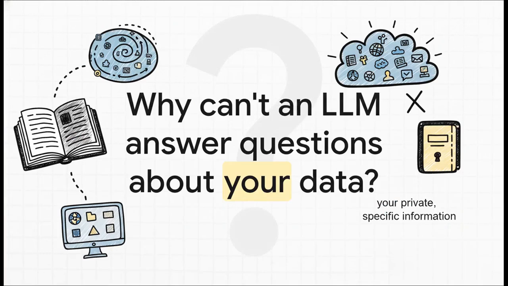So let's just start with the basic problem, right? Large language models, LLMs, they're trained on a mind-boggling amount of public data. We're talking basically the entire internet. But for all that knowledge, they have this one massive blind spot. They know absolutely nothing about your private stuff. Your data is a complete mystery to them.